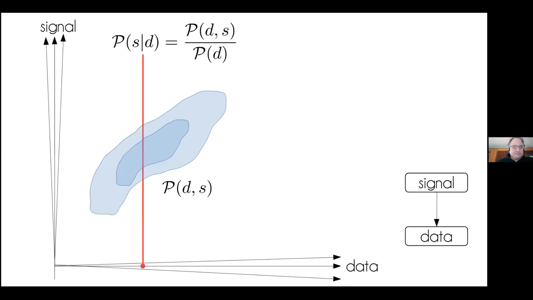How to get it? In machine learning, most techniques can be understood as taking samples where you know what the signal is, so you know their location in signal and data space, and somehow construct, explicitly or implicitly, a probability distribution around those. But in astrophysics, this is dangerous. We don't know what the ground truth is. And we don't want to put our prejudices in uncontrolled; we want to put them in a controlled way, I would argue. And so we have to do something different.